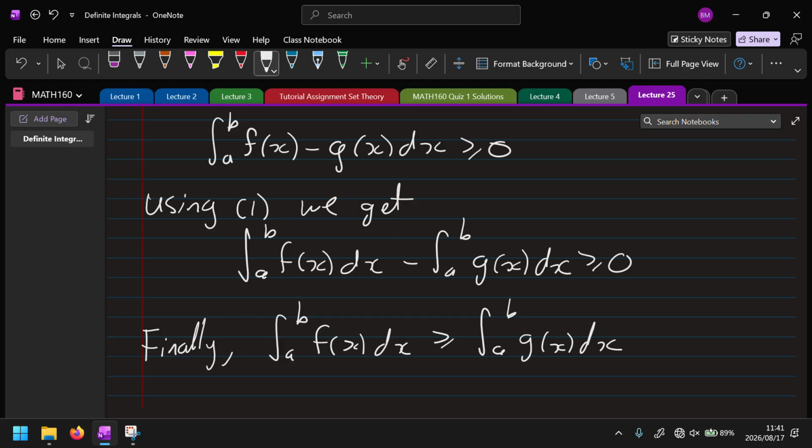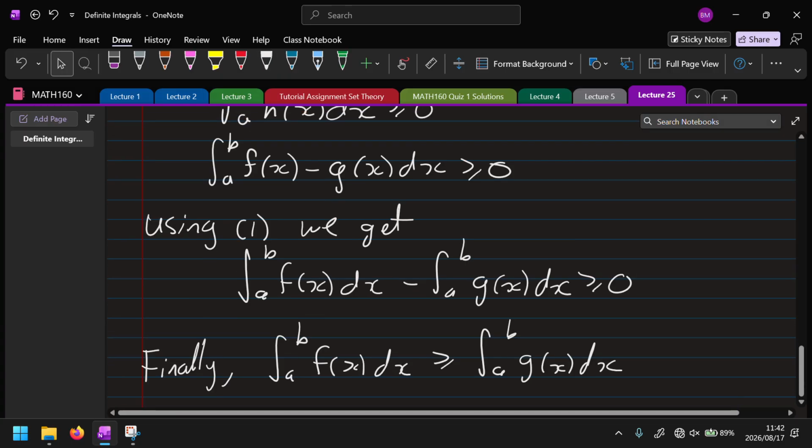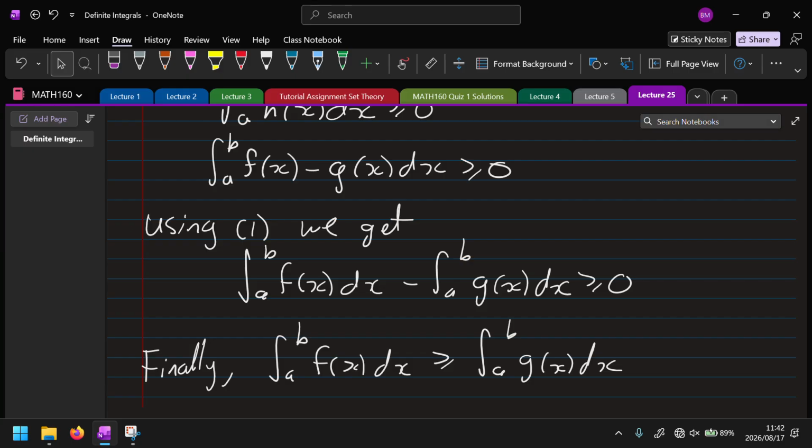So instead of going right back to the beginning with the limit definition, we just use property 1, we use property 8, and we can prove this. Okay. So we don't need to go right back to the beginning every single time. You have 10 properties. You can use the properties to prove other properties. Okay. But if you did want to go back right to the beginning with the limit definition, that's fine as well. It works, but this is a lot shorter. All right. Any questions for this one?